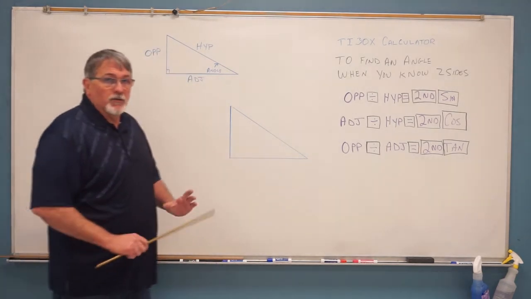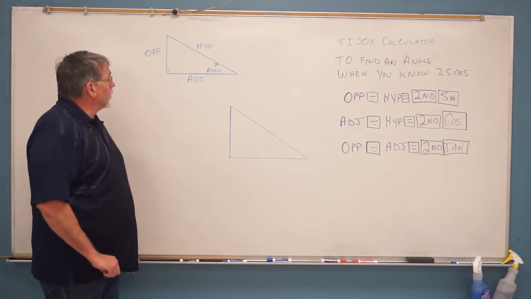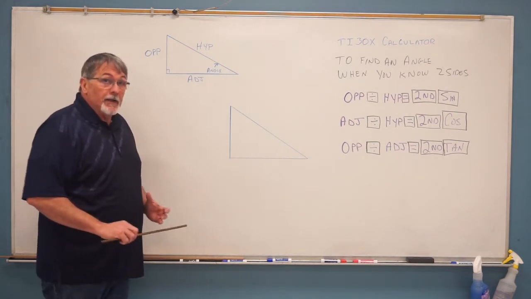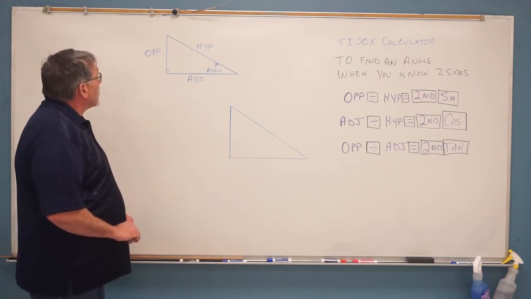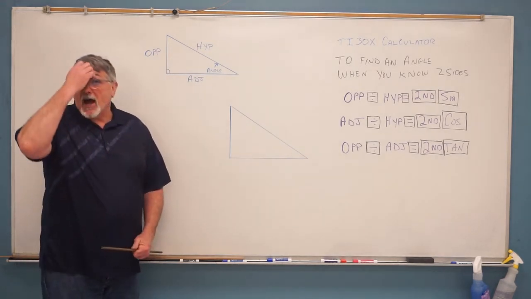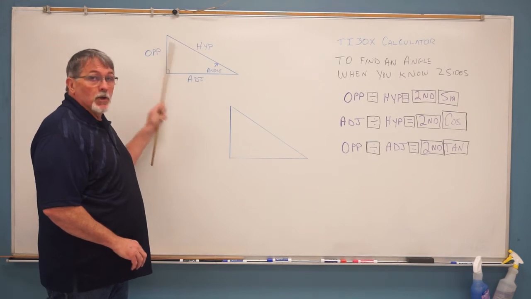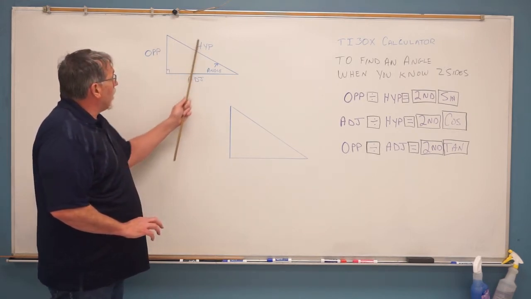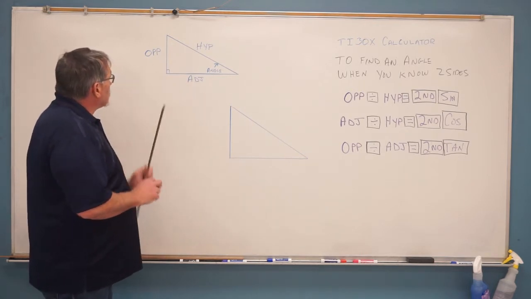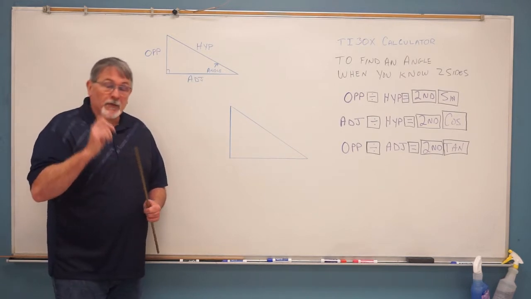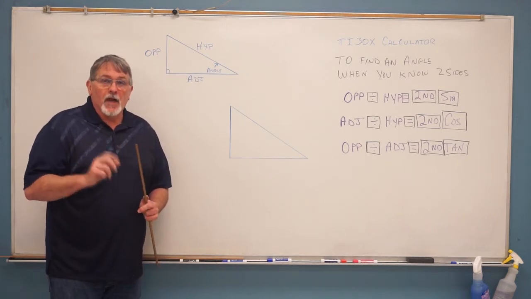But first thing we've got to do is talk some nomenclature, so different parts of our triangle. First off, we notice this little square in the corner. That square indicates what? That it's a right triangle. That's right. So it's a right triangle. We also need to name our sides. Okay? So the hypotenuse is always the longest side, and it's always the side directly opposite the right angle. That one's easy to identify. These other 2 are called the opposite and adjacent. Now those can be called either one depending on which angle we're trying to find.